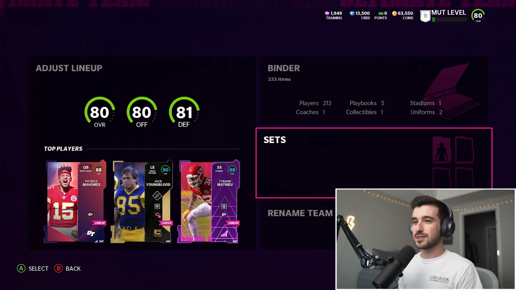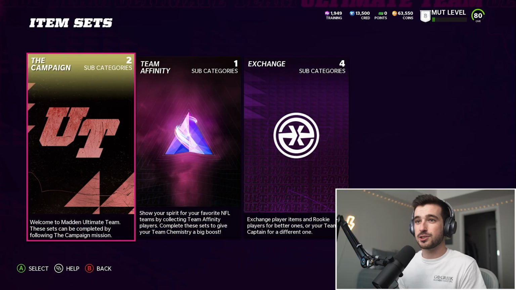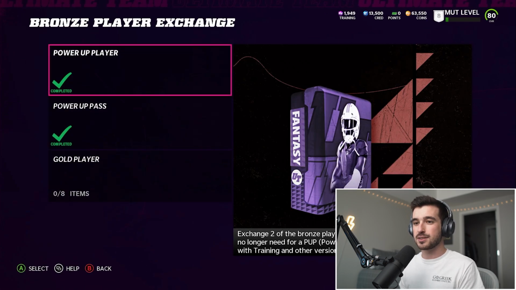Now you'll go to sets. This is where you can exchange players in to get other players or to get packs. These will change all throughout the year based on what promos are in the game. Very similar to last year. If you did play last year, starting with the campaign, there's the bronze player exchange, and the campaign edition upgrade from the card that you'll pick. If you have unused bronze players on your team, make sure you do this.